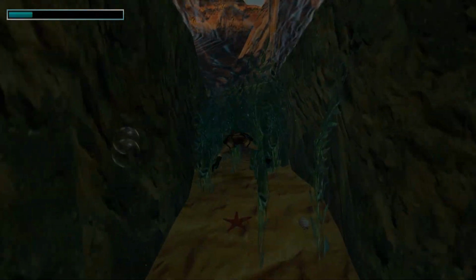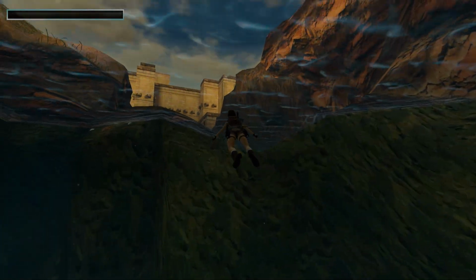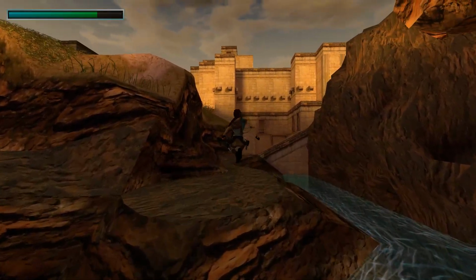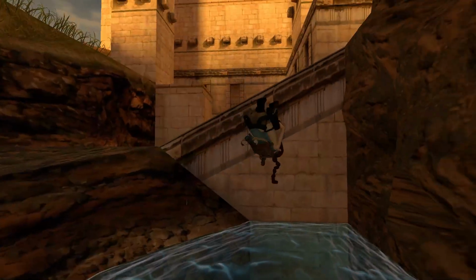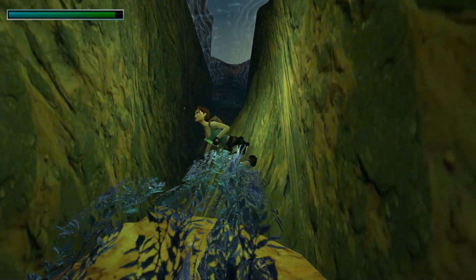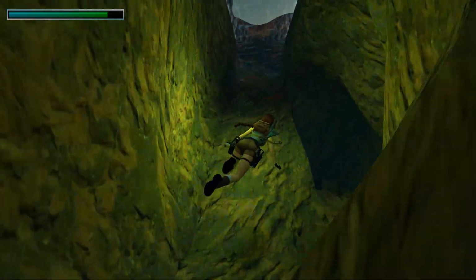So for now, I want to take you over here to solid surface. There is one more item we haven't yet picked up in the water, okay? And it's incredibly easy to miss. So let's see if this is a good way of doing it. There is a current that's gonna fight against you. That can make things a little bit tricky.